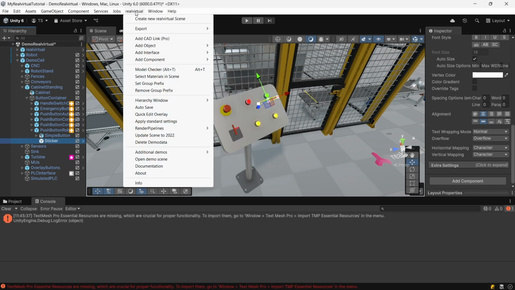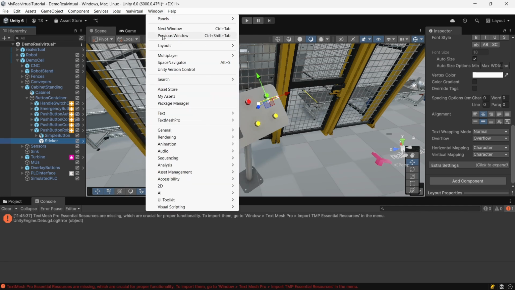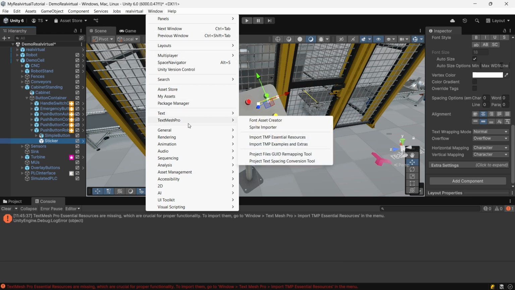Or you will get it in the console log, or here under Window, Text Mesh Pro.